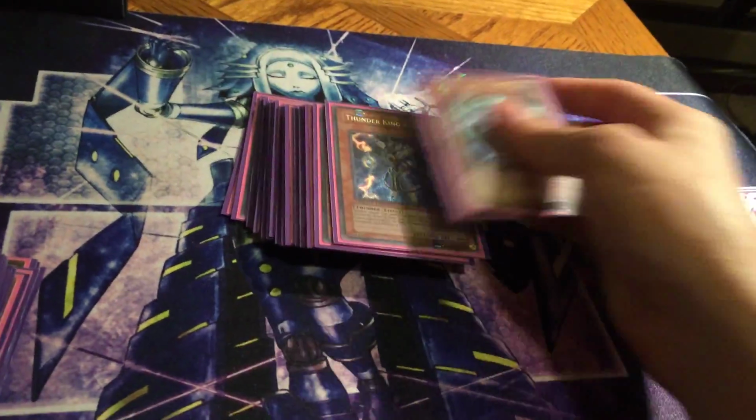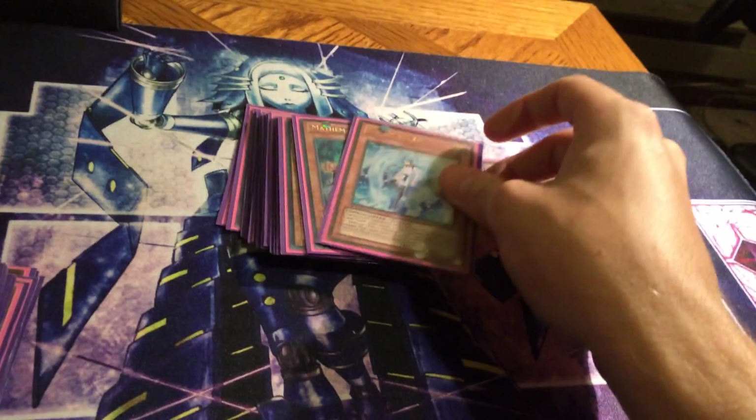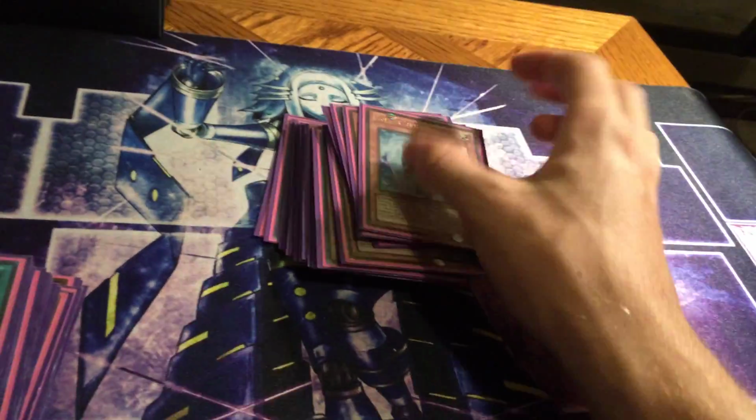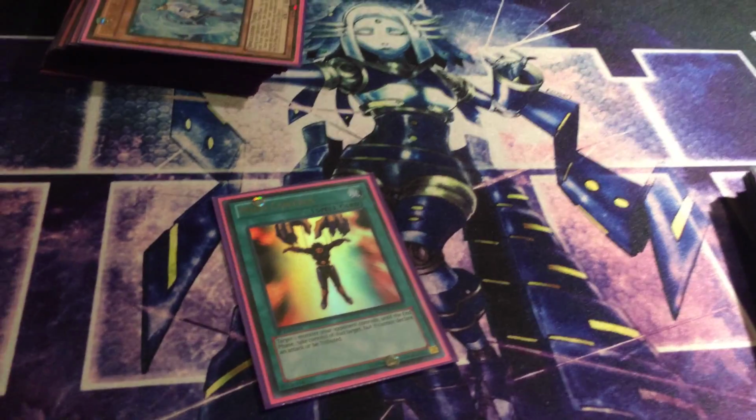That puts us at, let's see, 14, 15, 16, 17, 18, 19, 22 total, I believe. But the Effect Veilers don't really count because they're hand traps. So moving on to spells. 1 Mind Control.